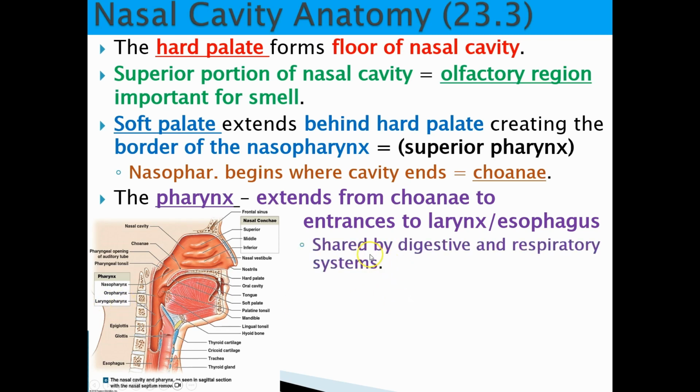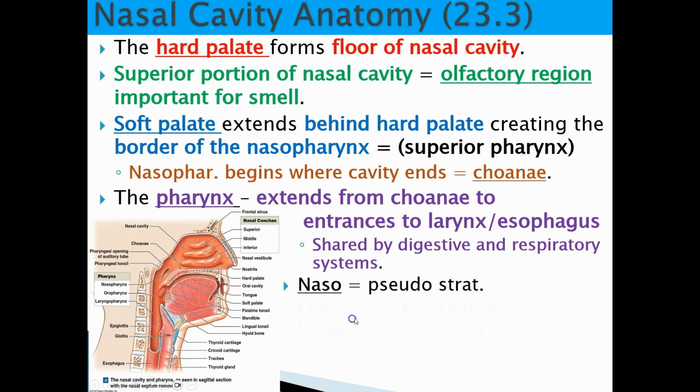Okay, so it's a shared pathway by both digestive and respiratory systems, but your nasopharynx, this one is individual. It's the only pathway for air. So you should know the nasopharynx is the unique area that is strictly going to be for air passageway. And notice it's considered pseudostratified columnar epithelium. So notice I abbreviated this. If it is not clear that this is pseudostratified columnar epithelium, I would make sure you write that entire term out. All right, so the nasopharynx is pseudostratified columnar epithelium.